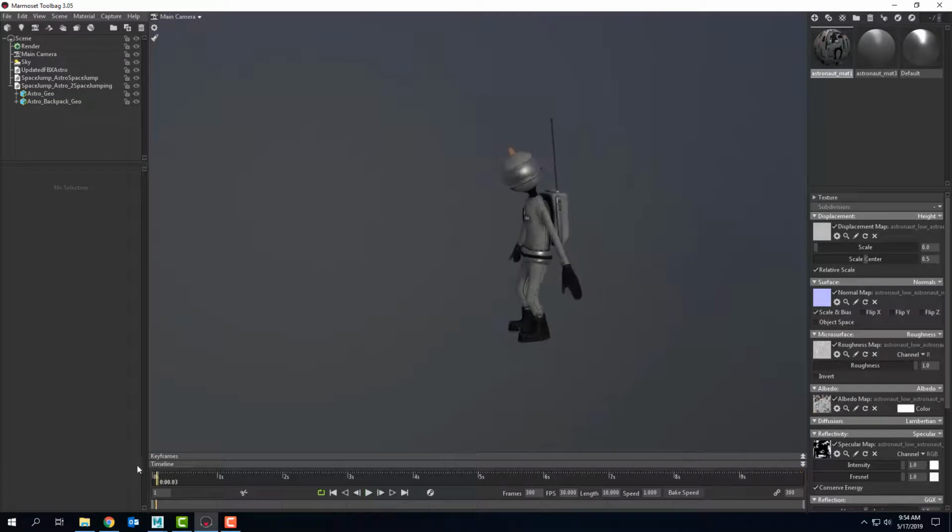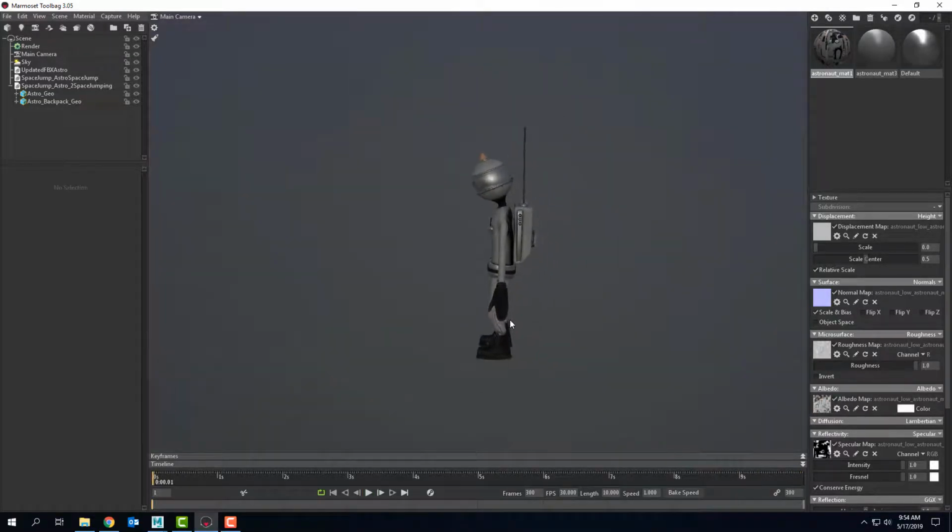Now, when I initially started out exporting to Marmoset without baking the animation, the torso would be here already. It wouldn't move, it wouldn't translate, it would just be rotating. So imagine like it's a fancy looking C. So the head, body, and legs. It'd be like that. The head would translate over to where the torso is already at, and the legs would transfer over to where the body is already. So it's going to be like taffy. So that's why you're going to want to bake the animation on every single frame.